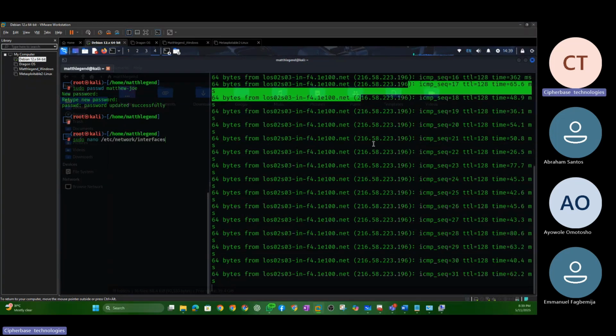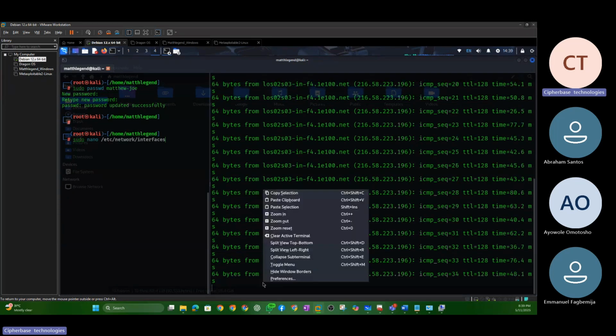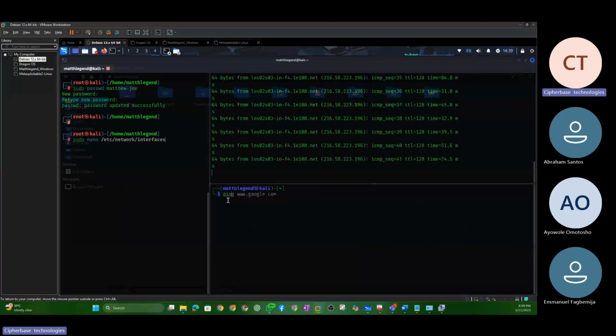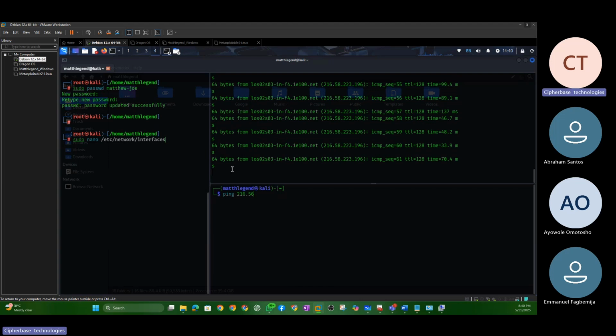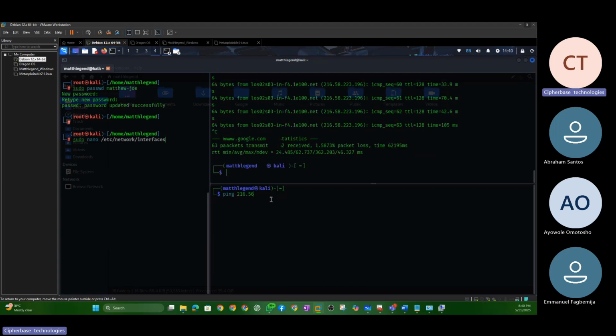This IP. Let's just split our screen. Let's ping the IP so we can see. That one is still running. Now we want to ping the IP, so you can see what I'm talking about. Ping 212.1.56. Control C on your keyboard will stop the process.